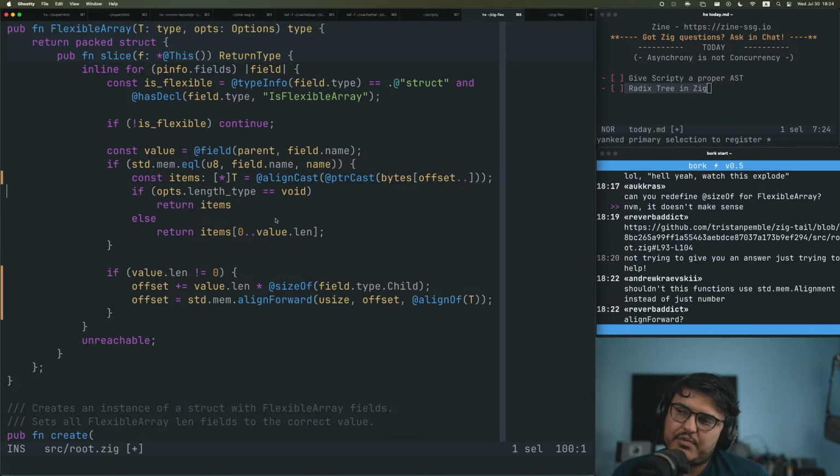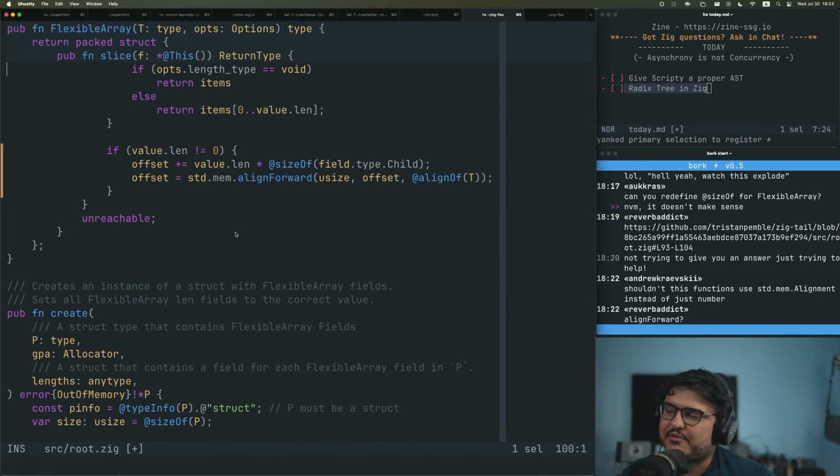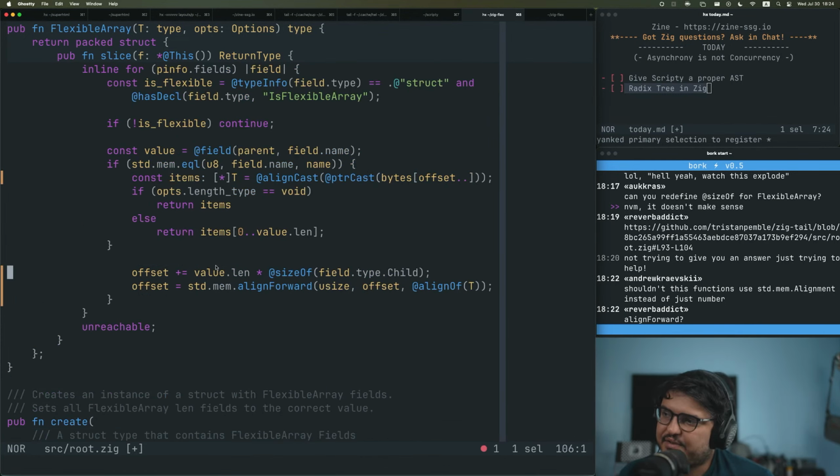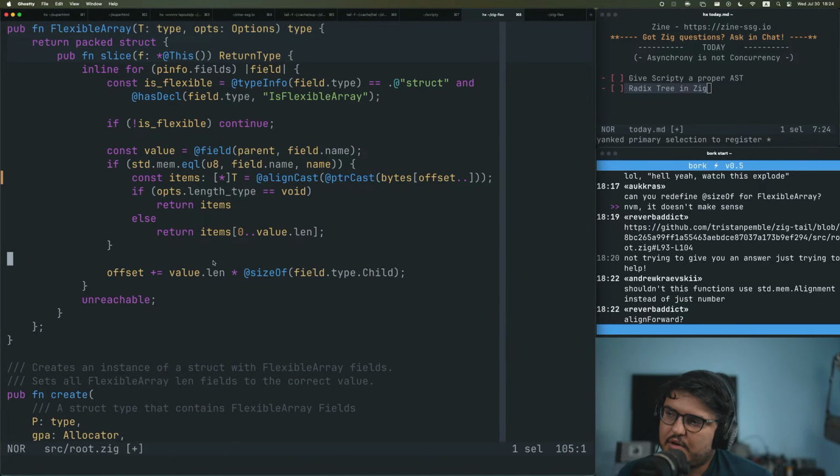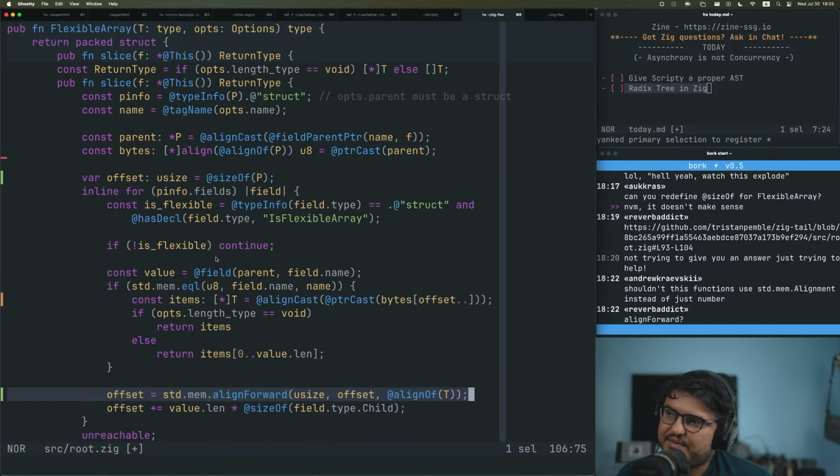Because the alternative is that we recognize the case and then we return a bogus pointer. But generally speaking, it's not nice to return bogus pointers. You can do it, but it's not great. Okay, so let's assume that we always do this. Also, I think it's like this.